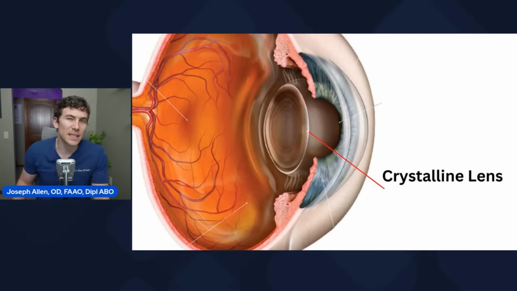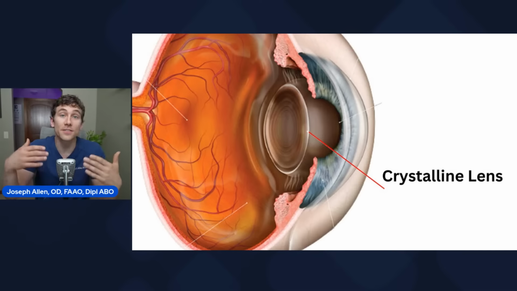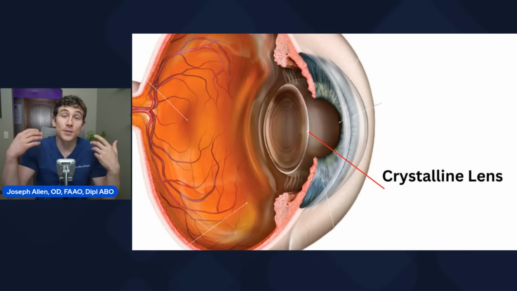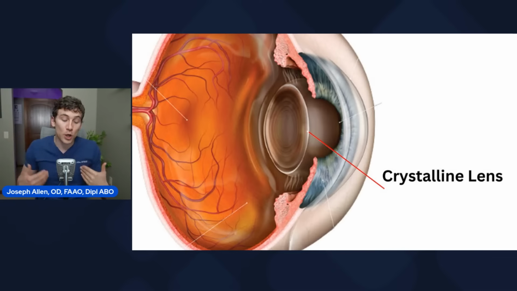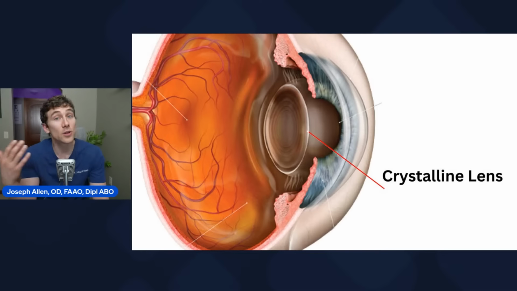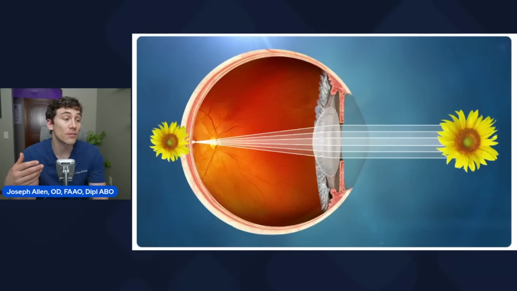So first, I want to break down what cataracts are and how cataract surgery is traditionally performed. During the development of the eye, we develop a crystalline lens inside of the eye. This lens allows you to focus on different focal distances, whether you're looking in the far distance or up close, you have to flex this lens. And when you're born, it's crystal clear. But as you get older, this lens begins to fog over. So this lens helps focus the light to the retina in the back of the eye.